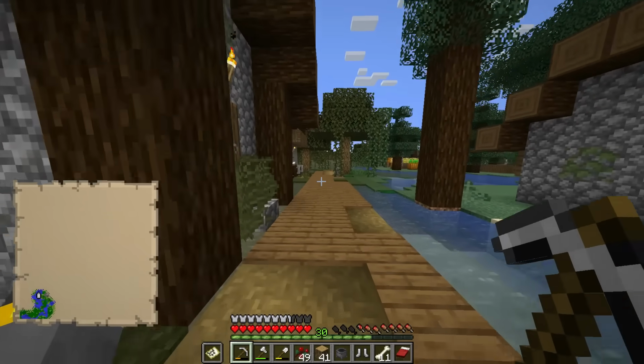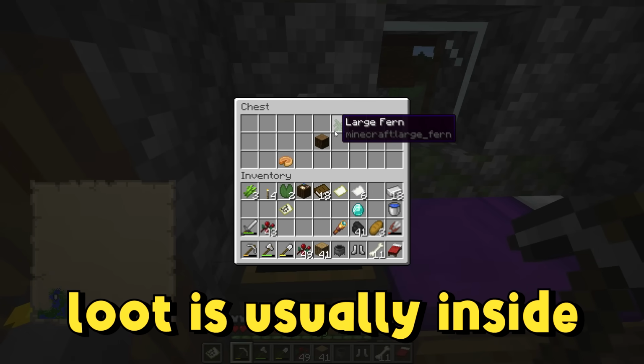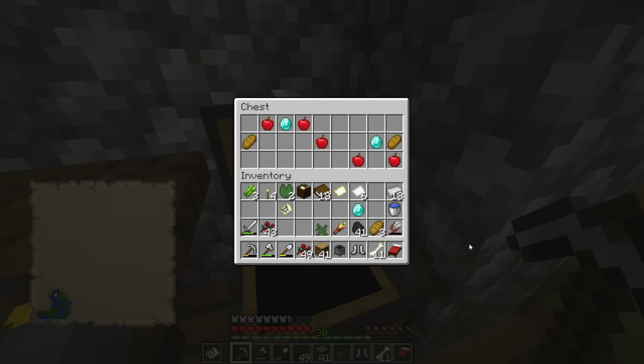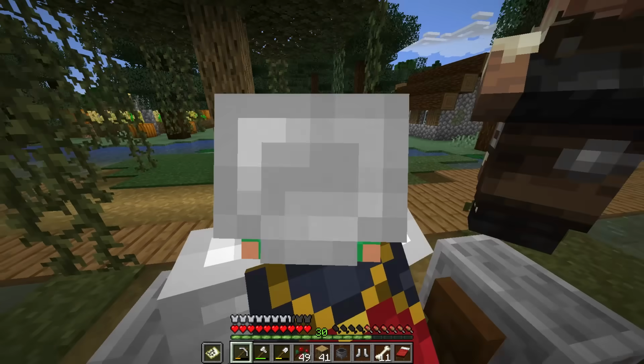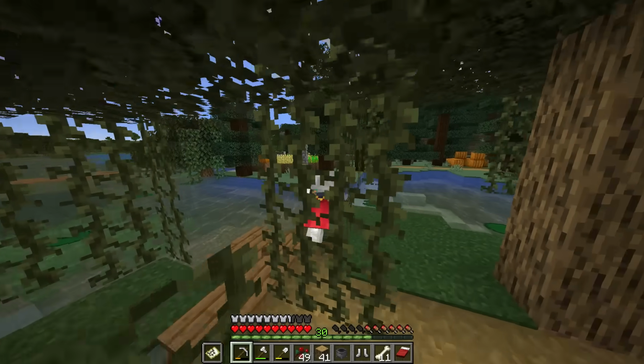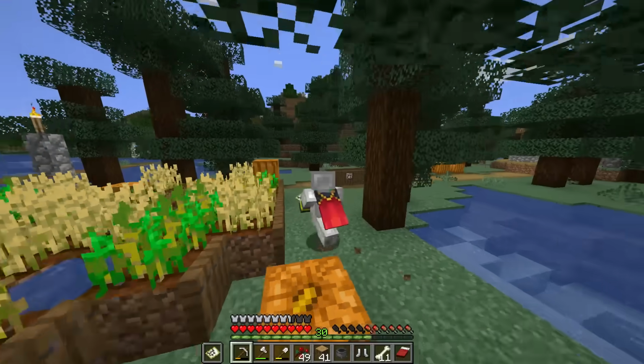When you eventually find a village like me, one of the best things to do is check every single building, because that's where the loot is usually going to be. Oh my gosh, diamonds, diamonds, and diamonds. I got 3 diamonds today. 2 brand new villages I didn't plan on, and 3 wonderful diamonds. Yeah, villages are great. They got a lot of nice loot, including diamonds.